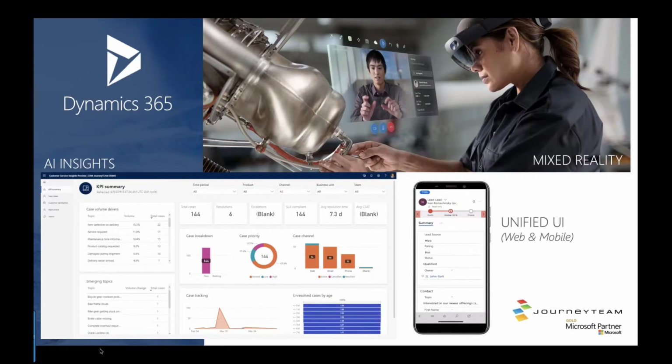So this would be the example of you have a new tech, it's their first week on the job, they put on the HoloLens, they're looking at the equipment, they call the senior tech or the person that is very familiar with this, and that person is able to guide them through and even draw things on the screen to point them to where they're able to work on that equipment.